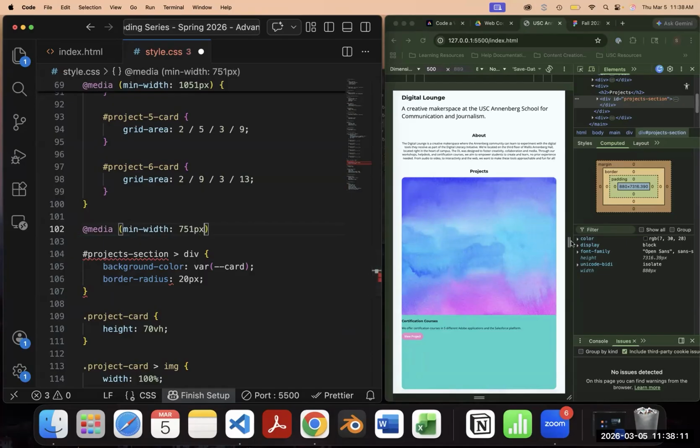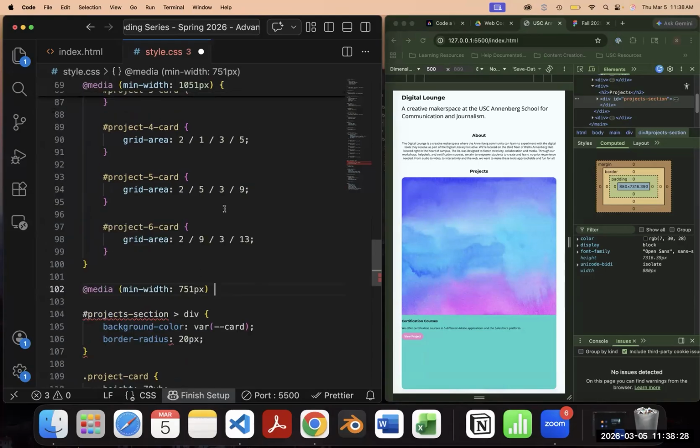And I found these values by just going in here and playing around with this and seeing where things started to look good or bad or stuff like that. And I wanted to check for a different condition too. So I have at media, min-width is 751 pixels or greater, but this would also apply up here, right? If there's something that was 1,400 pixels, both of these are true. So if I want to say and, I can check for the max-width. So now what this is doing is creating a new media query that is going to look between 751 pixels wide and 1,050 pixels wide.